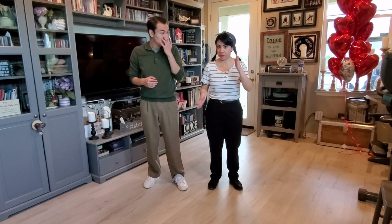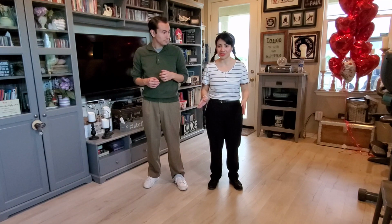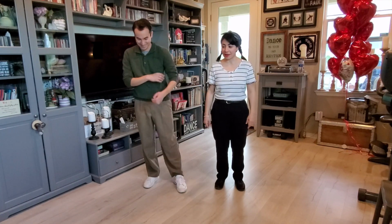Lee's doing the follow footwork while I'm doing Lee's footwork. Again, with counts. This is good for your left brain and right brain. It's always good to know both parts. Exercise. Your brain is a muscle.